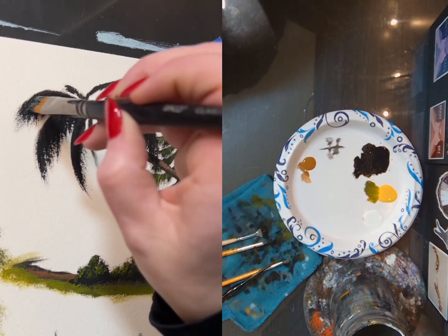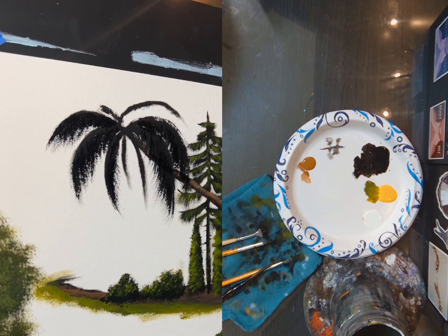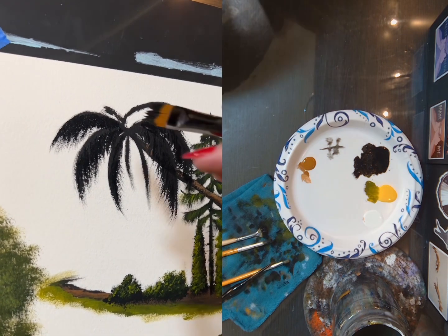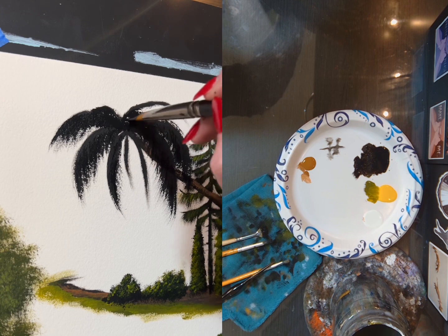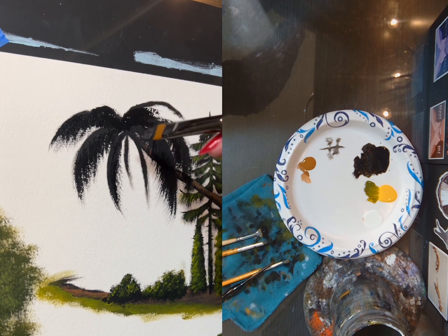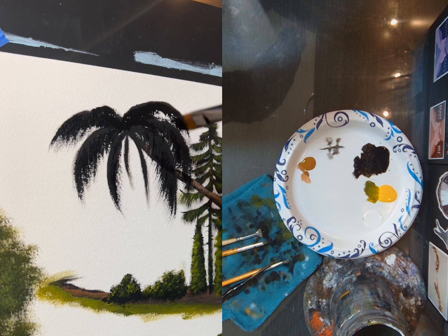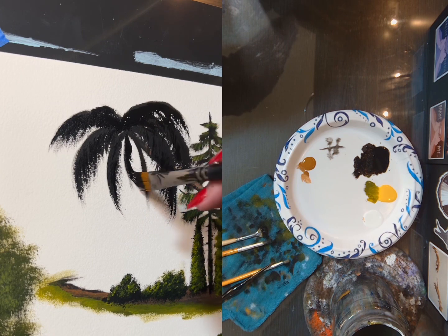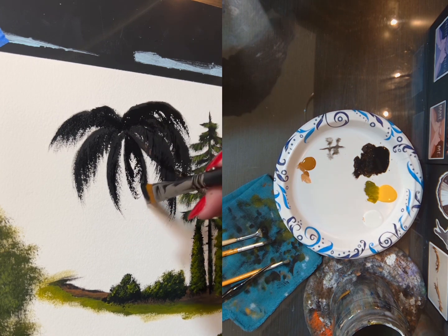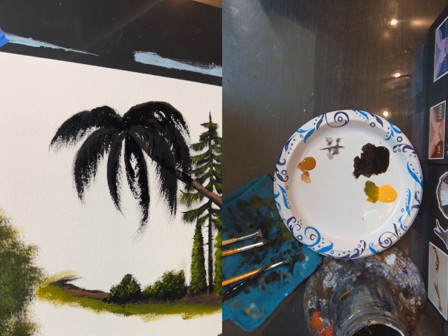But I tell you what, I'm struggling right here. There, just trying to get that sharp point. I'm just going to fill that part in because maybe there's another branch hanging back there. Well, there's one right there, so. Okay, that's good enough. Now I'm going to dry it and put some highlights on there.